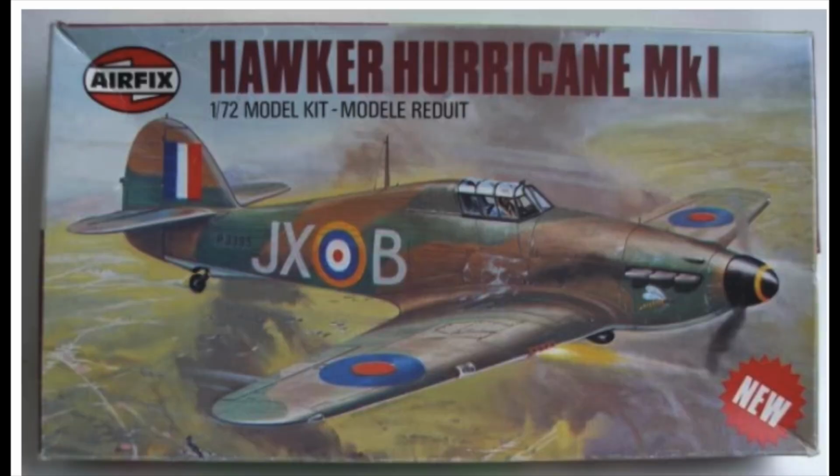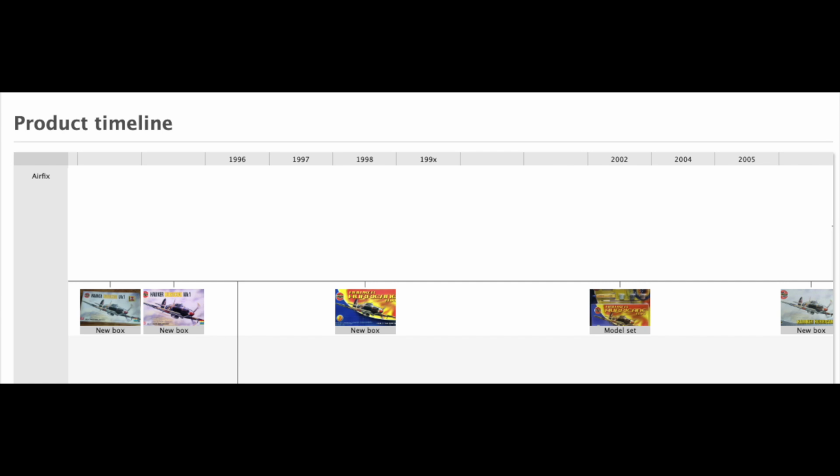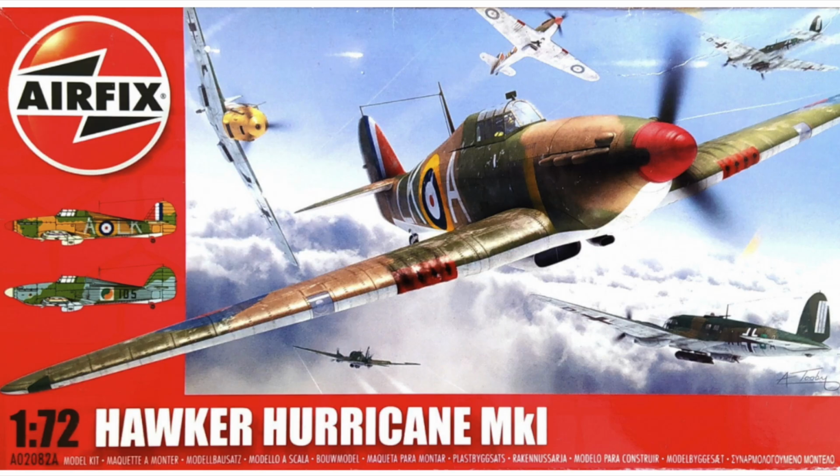Now we move on to 1978, and again Airfix released a Hawker Hurricane in 1/72nd scale, but this time they produced the Mark I. It has been released 15 times over the years, 3 times in the 1980s, 3 times in the 1990s, and 5 times in the noughties. And the last time we saw this tooling boxed was in 2010, when they reboxed it with new decals.